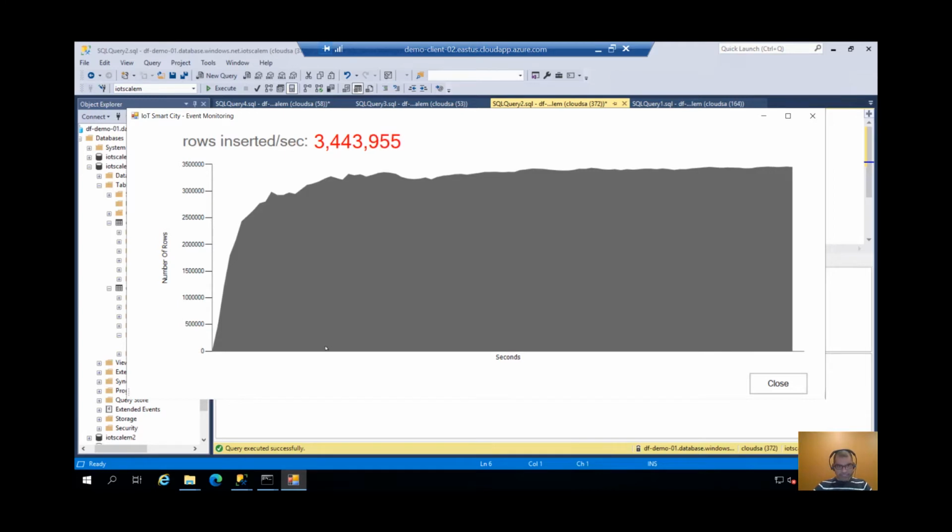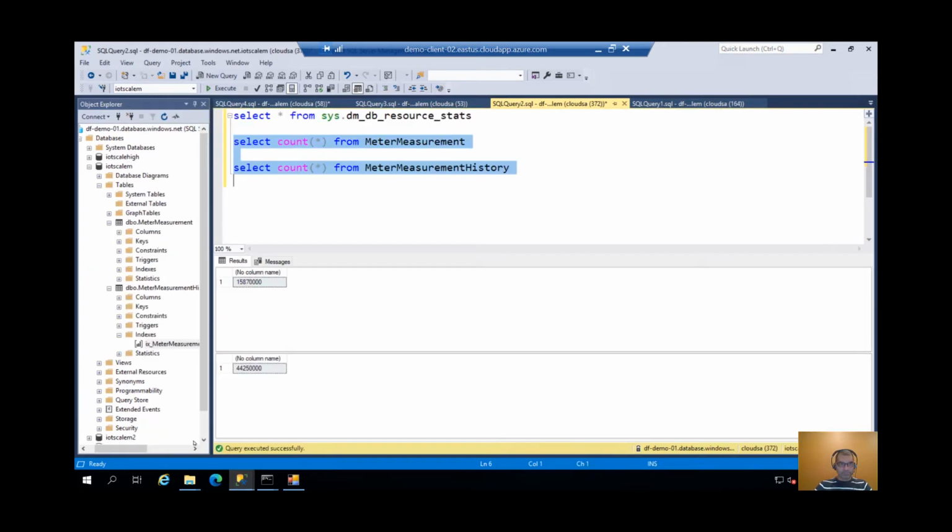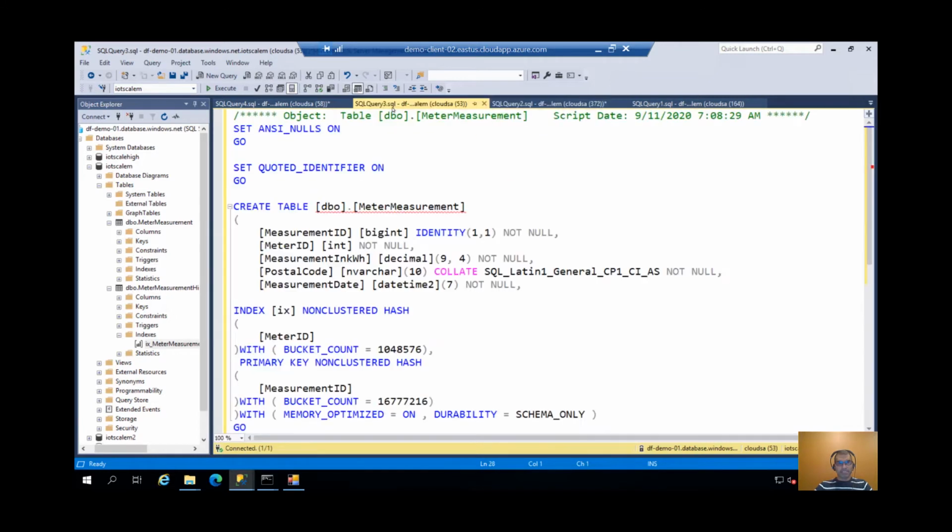What we have done is in this database, I have two sets of tables. One table where the insertion is actually coming from these devices is a memory optimized table. And as you know, in SQL Server, in Azure SQL Database, you can create a memory optimized table, and this table has been created with durability equal to schema only. And this allows very fast insertion, no locking, no latching, and extremely low latency. And thereby we're able to generate or capture so many insertions per second.